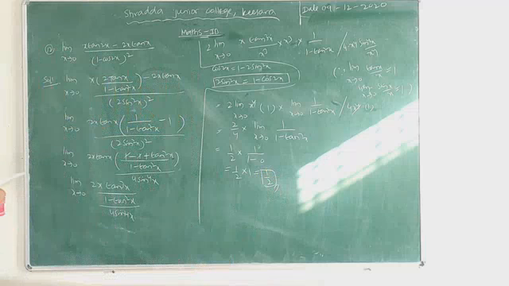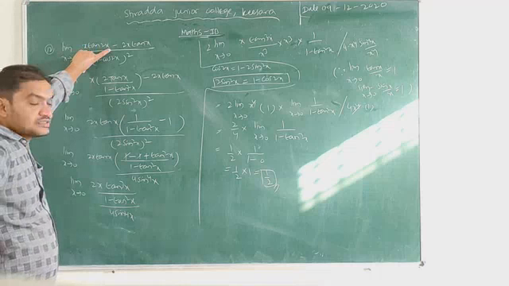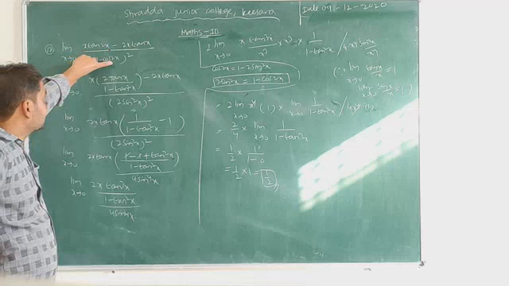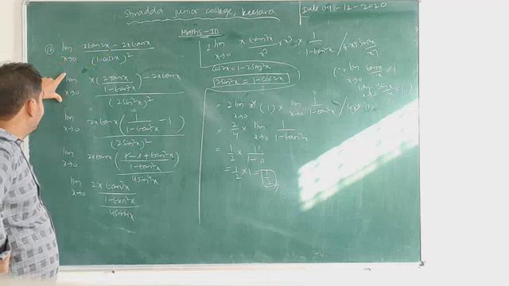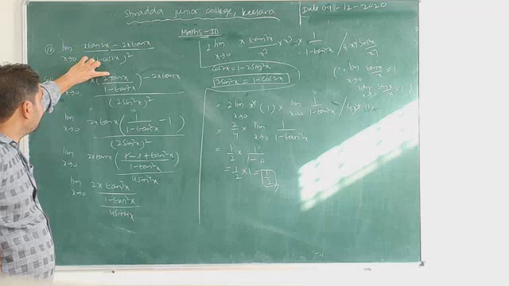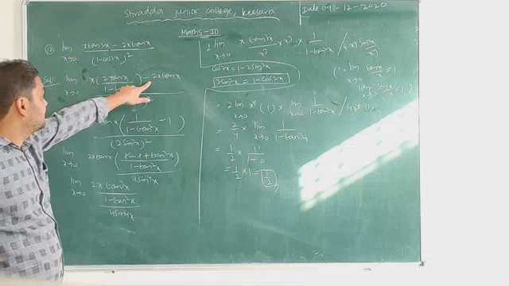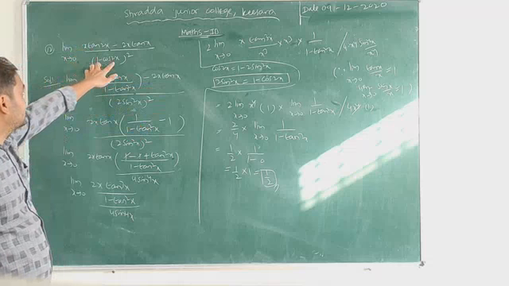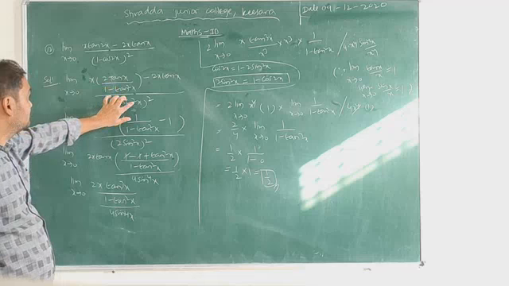This is also an important problem. So now listen once again. This is what is given here: limit x tends to 0, x tan 2x minus 2x tan x by (1 minus cos 2x) whole square. Limit x tends to 0, x into, what is the tan 2x formula? 2 tan x by 1 minus tan square x, minus 2x tan x by 1 minus cos 2x, which means (2 sin square x) whole square.